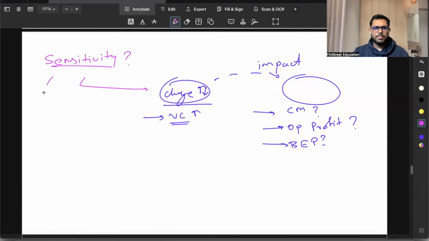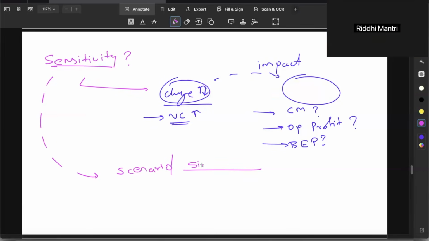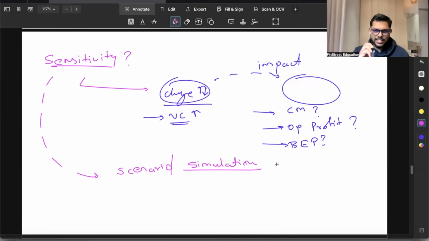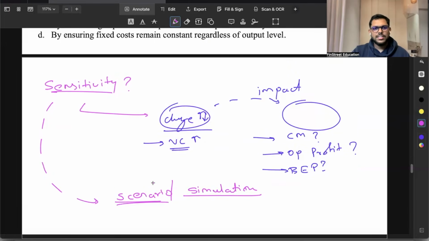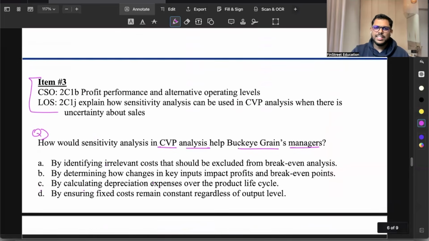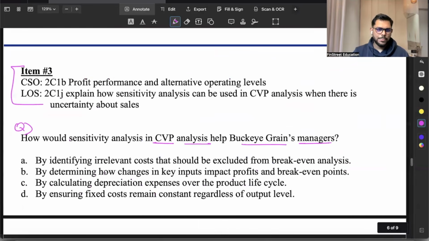Did we see any other metrics when we studied sensitivity? I think I usually explain scenario analysis as well. And तीसरा है, I think that was cut down, simulation. In the recent slides, I saw that simulation था नहीं, but yes, scenario analysis is there, which is an additional part. So यहाँ पर sensitivity है, we will focus on your sensitivity.